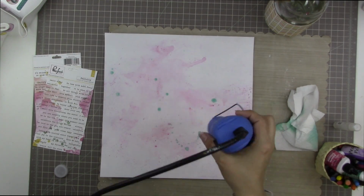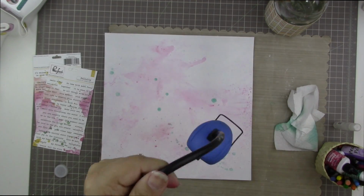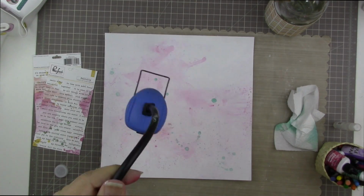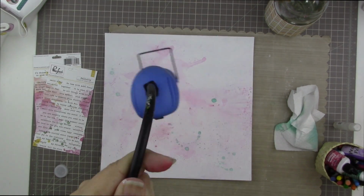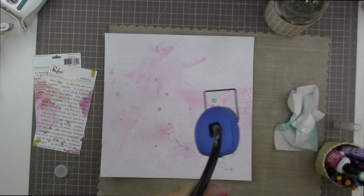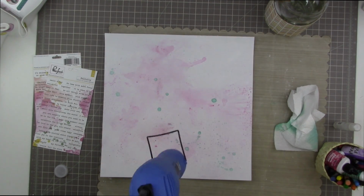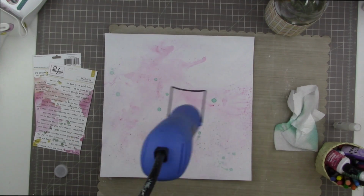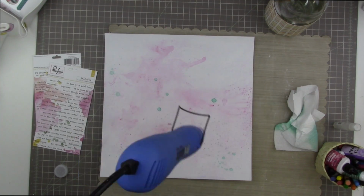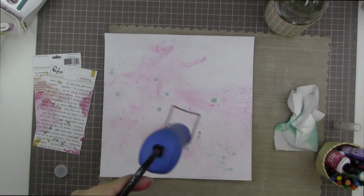And so it's a little bit more tricky to layer different colors of watercolor on top of one another. So for example, here I just dropped that green in droplets all over the place, and that didn't cause me any trouble. But if I had tried to put more of a wash of the green on top of that pink, when I added the liquid green onto my layout, I would also reactivate the pink, and the pink and the green would end up mixing together instead of staying separate. So that is one thing that you do have to be careful of when you're using those pigments in particular. I find that the Ken Oliver ones do reactivate.